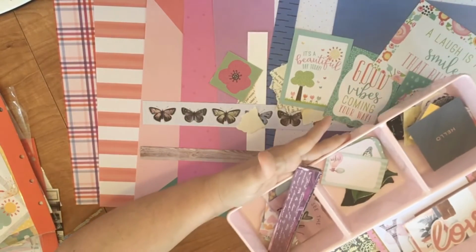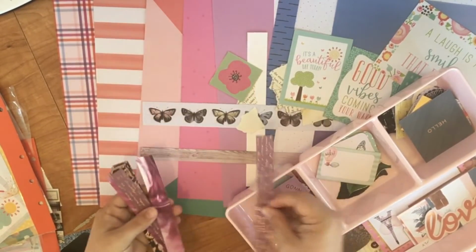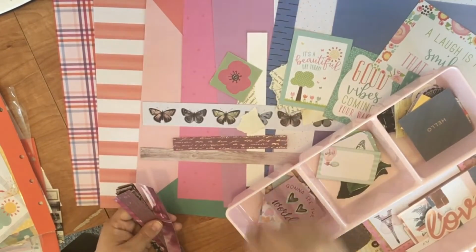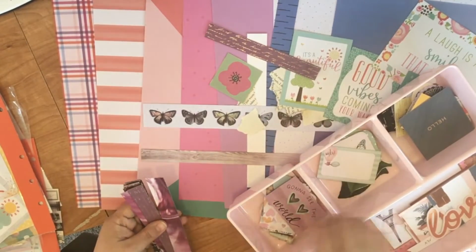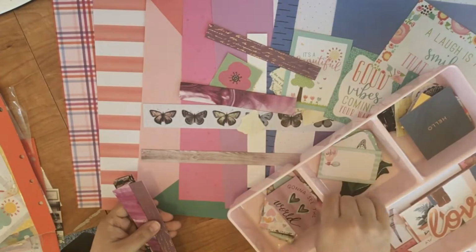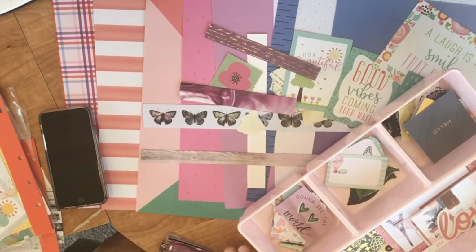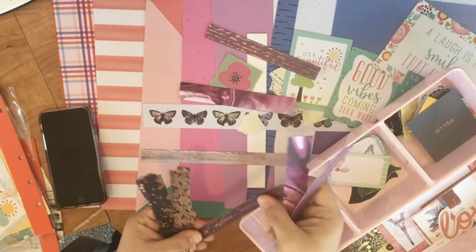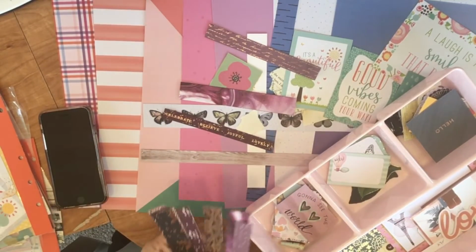So, let us see. We've got 6-inch strips, I believe. Are these 3 or 6-inch? They might be 3-inch. That's kind of pretty. I don't know, it really doesn't match, but you know what? I'm going to leave it. I like that. What about that? That's kind of cute. Okay, so I like this one too. It says believe joyful love. We're gonna go with that one too.